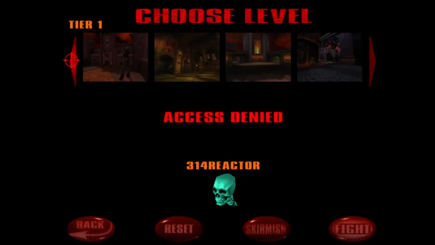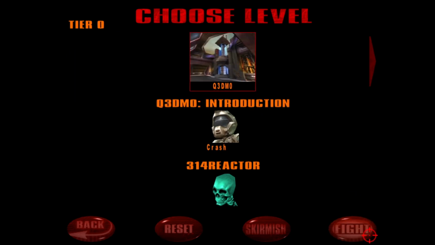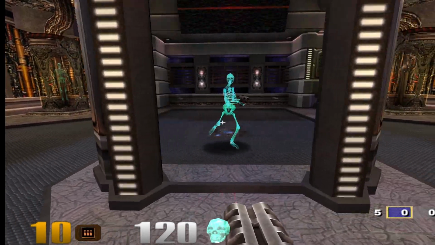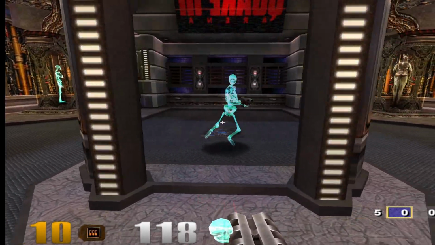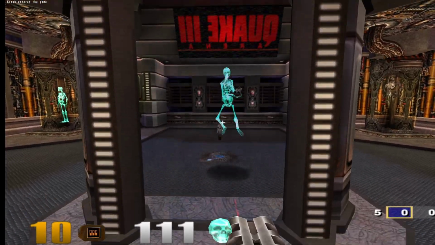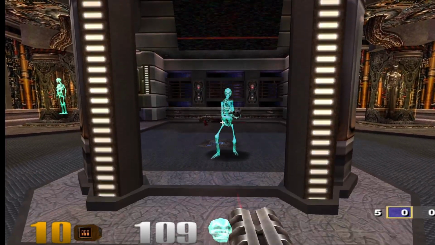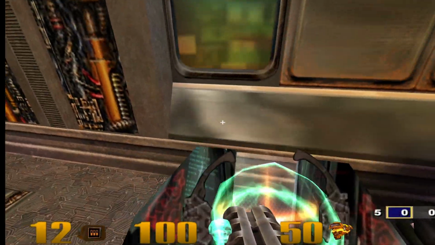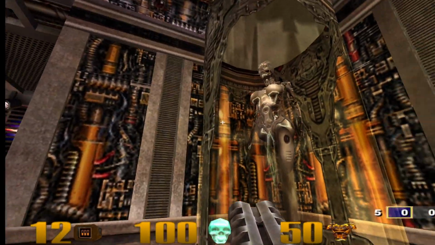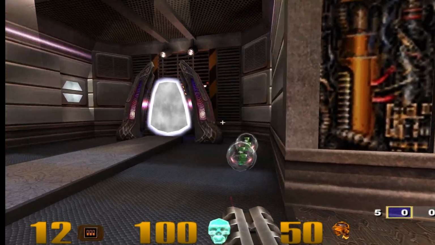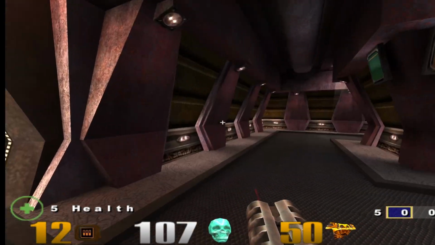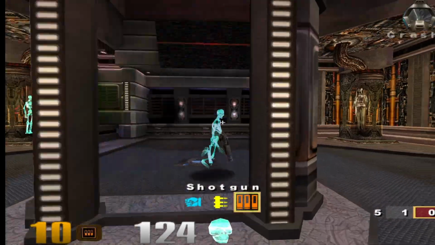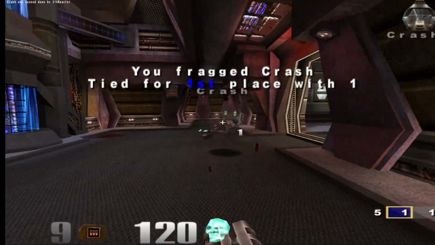So we've got access denied, so you can actually go up through the levels. So if we do the introduction here, let's go to Hurt Me Plenty. A nice little mirror there so we can see my character. Look at the animations, they're so good. And the noises they make as well, it's so good. The announcer voice is just great as well. Is that the person I'm fighting? Alright, let's go into the portal. Whoa. How many shots did that person take? There we go.